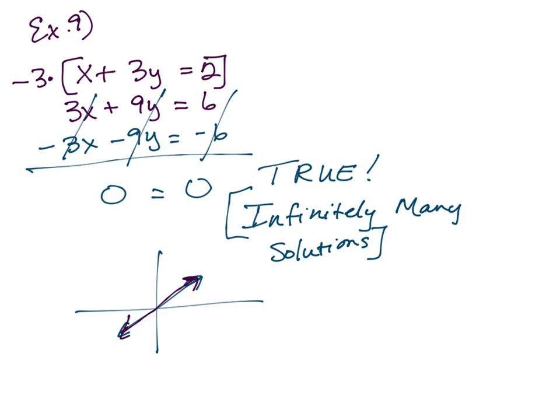What's the word for this? They're coincident, or it's a what kind of system? Starts with a D. You wrote it yesterday. Dependent system. So you got 3 cases when everything cancels. You can actually solve it and get a solution. That's an independent system, which occurs 1 time. Or your letters are going to cancel, and you end up with a false statement, 0 equals a number. That's going to be no solution, parallel lines. Or everything canceled because it's the exact same line twice. That's infinitely many solutions, a dependent system.